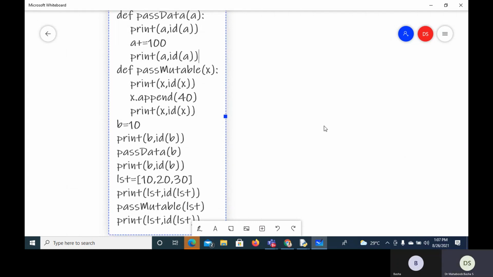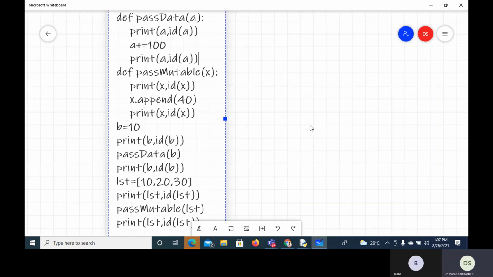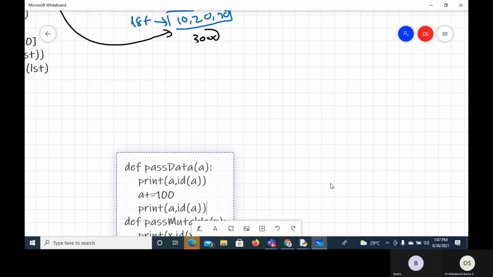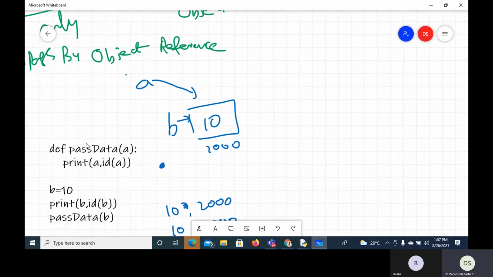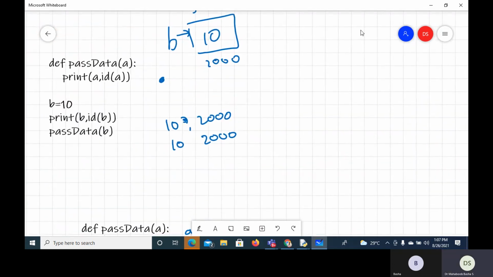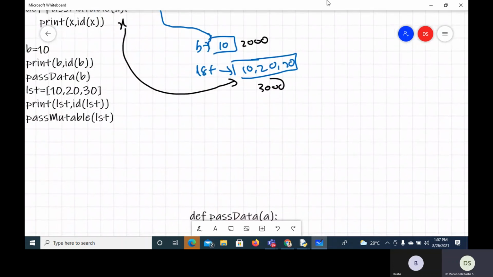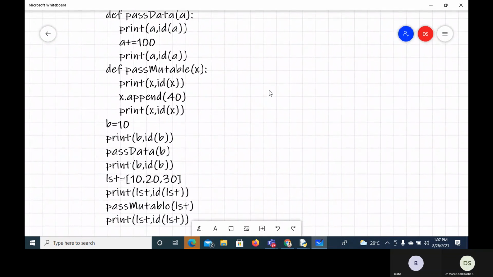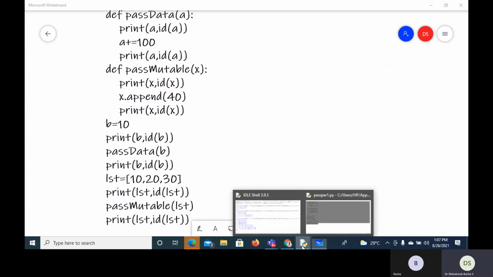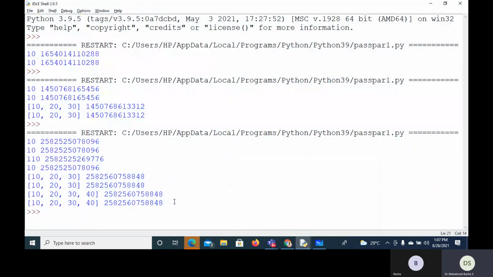So now everything is visible. Then I'll take the result also and get it here. So the result is this one.